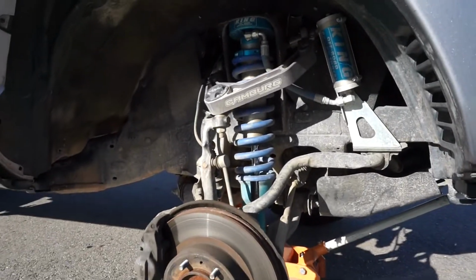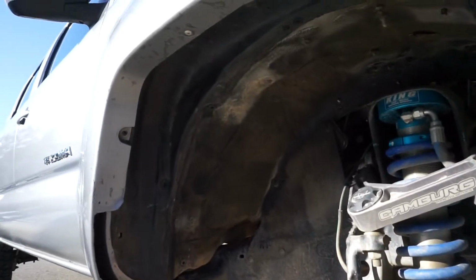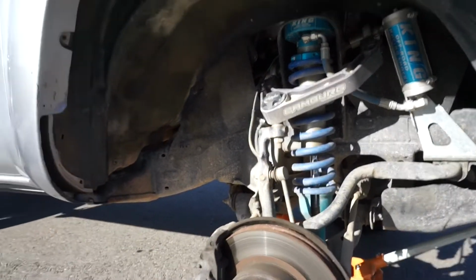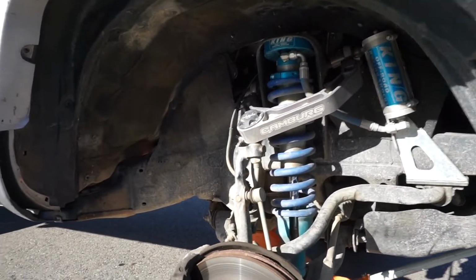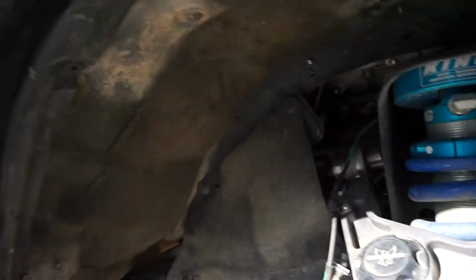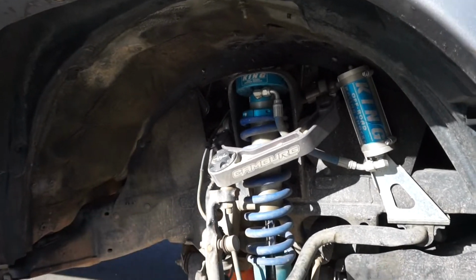This is what we're working with suspension wise. As you can tell, it has not been cleaned a day in its life after all the off-road trips it's been on. So today we're gonna get in and clean every little inch of this. It's gonna look nice and pretty when we're done.